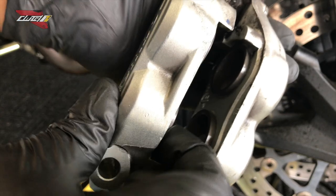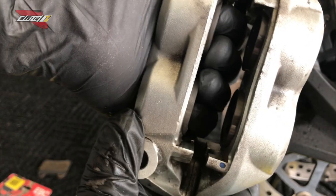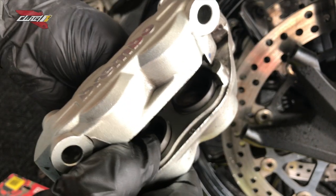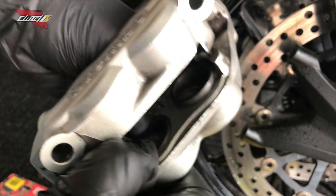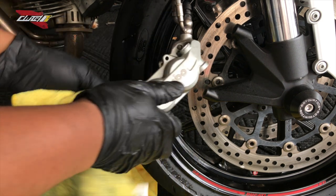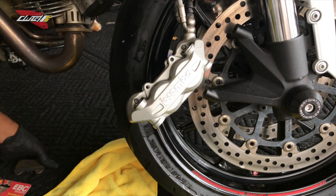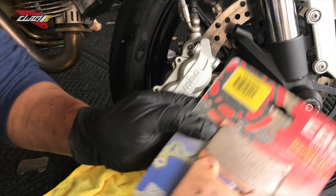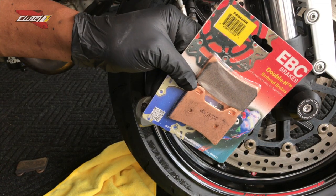Now what I'm gonna do is push them in. Got two fingers in here like that. See that? Gonna push those in. And they went in really smoothly, very quick. Barely had to fight it. See that? And this is a good time too, if you're working on your pads, really good time for you to take your time to clean the calipers. Gonna crack open these brand new brake pads.